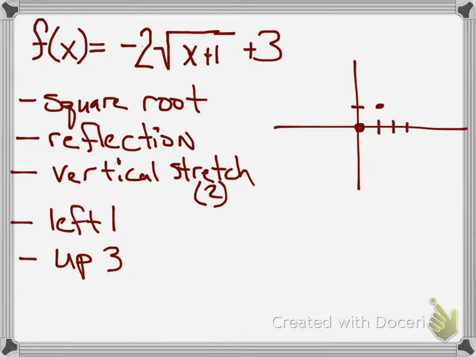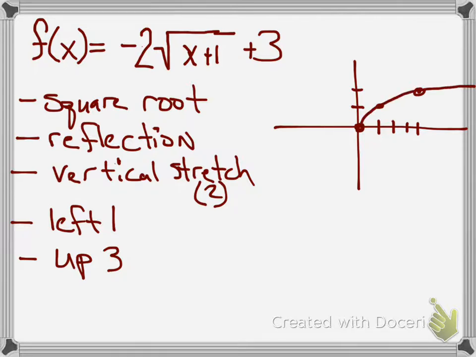Okay, so here's my square root function, and I'm also plotting out a couple extra points. So instead of just saying (0, 0) and making a little curve that goes off to the right, I'm making note that if I put 1 in place of x, the square root of 1 is 1. So if x was 1, my y would be 1. But then I have to go all the way to 4. The square root of 4 is 2, so if my x is 4, my y is 2. So I plotted out those points.